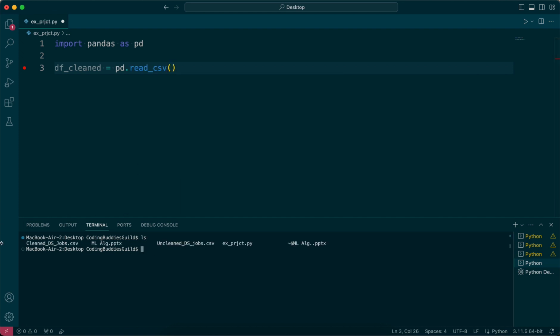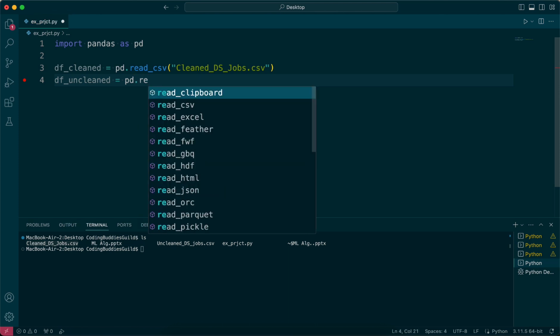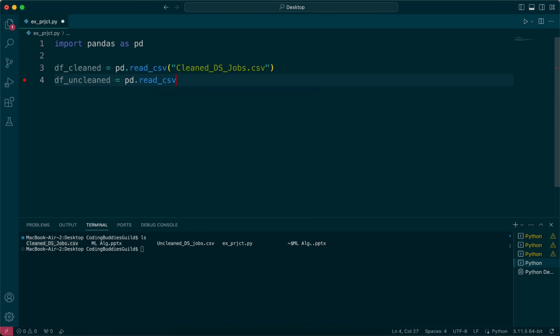I have them here, so I'm just going to copy the names. Then data frame uncleaned equals pandas.read_csv, and this one would be the uncleaned dataset. Okay, so these are the datasets.